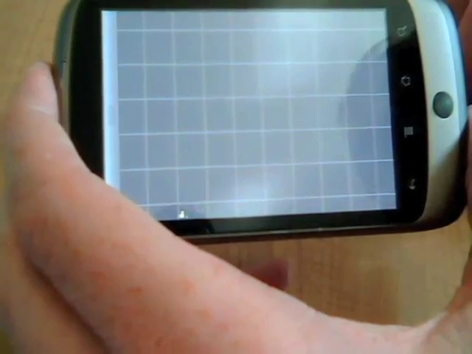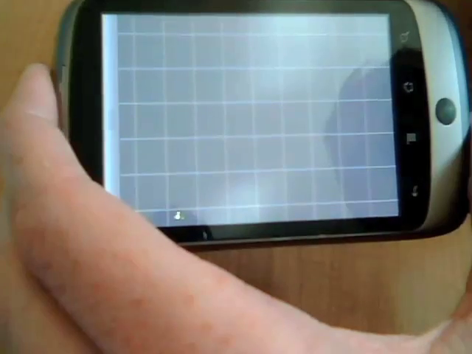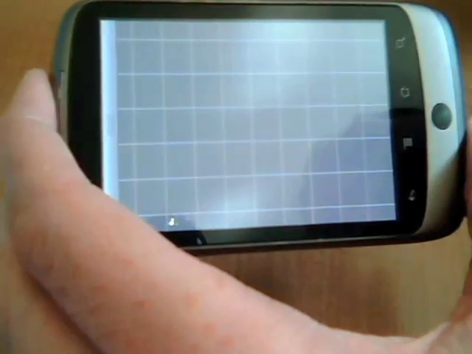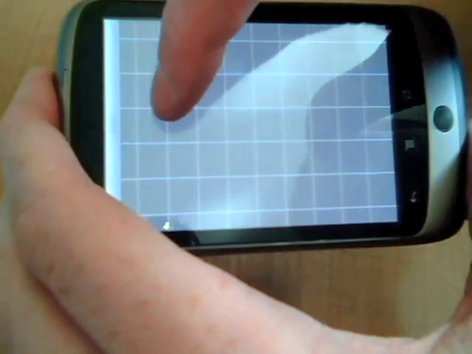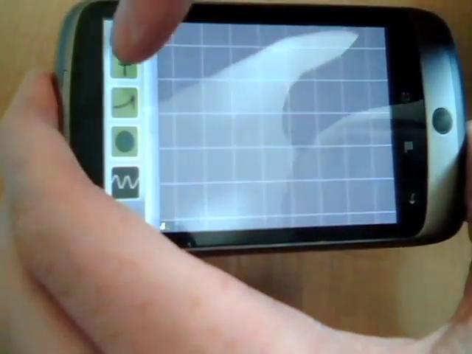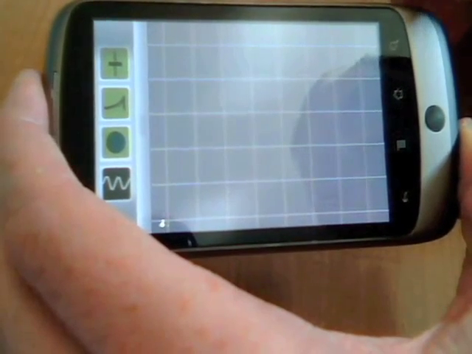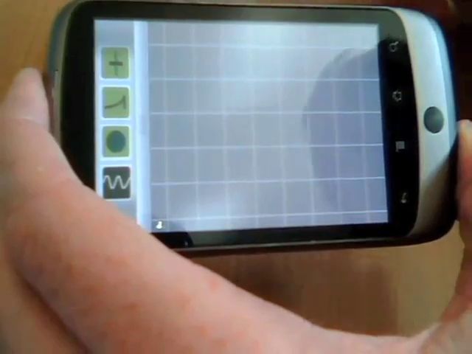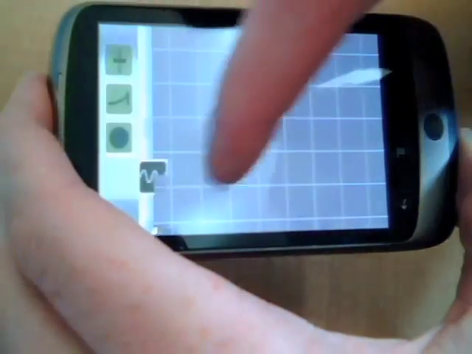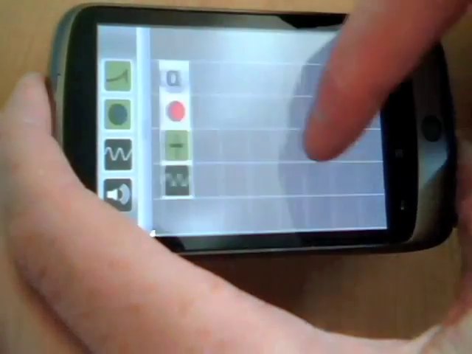Okay, so this is the grid, and it can be moved around using touch, and the main reason for having a grid is so we can specify rules using tiles on that grid. So to find some tiles we need to open the palette, which is this thing here, and it gives us a list of tiles which we can use to define a rule that maps blobs to synthesis. So you can drag tiles on quite easily like that and get rid of them quite easily too. So here are some I've made earlier.